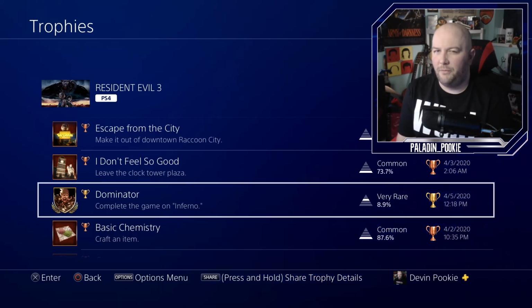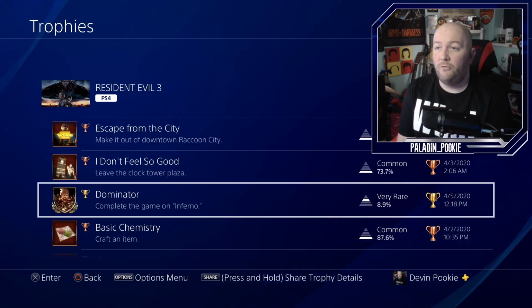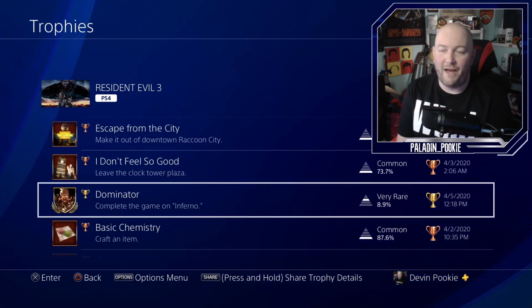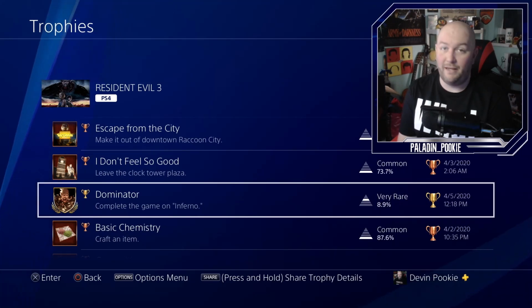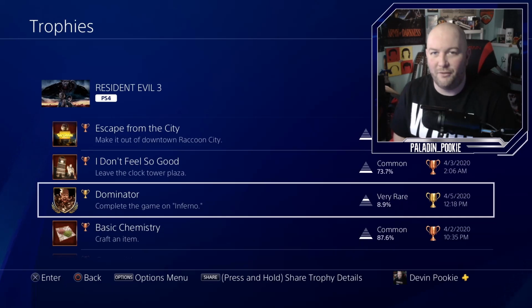Couple more things about Inferno before we move on. That is manual saves. That's right, manual saves. So no checkpoints or anything like that. And enemies move ridiculously fast, namely Nemesis himself. It is insane. Saddle up if you plan on doing an Inferno run or completing the list, because that's gonna be a big one.